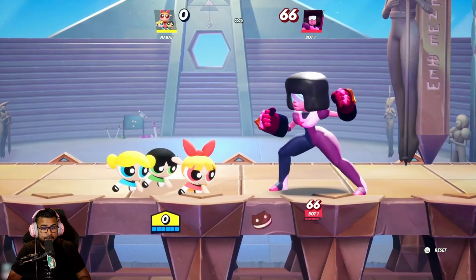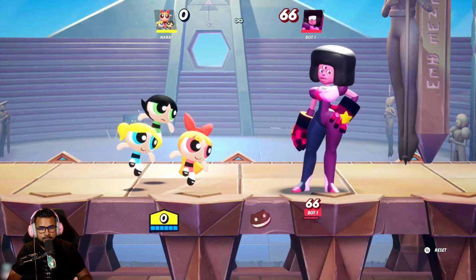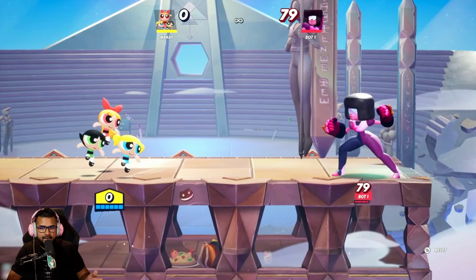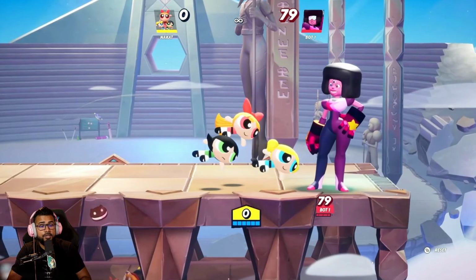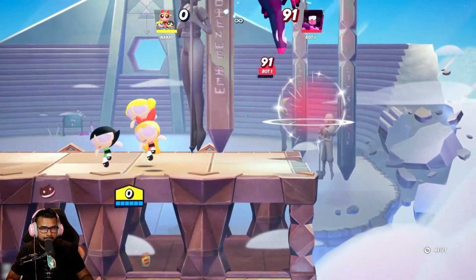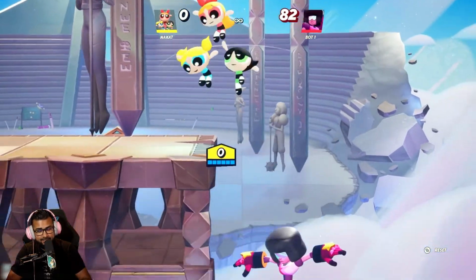Overall, each of them seem really good. I don't see the speed change as far as Buttercup goes compared to the other characters being a significant, let's say, difference or handicap toward the character. I think they're still going to be great, but overall everything that I've been seeing so far is what I dreamed this character would be like when they first announced or kind of sneak peeked at them, teased us with the Joker trailer back in May. So this is really exciting.